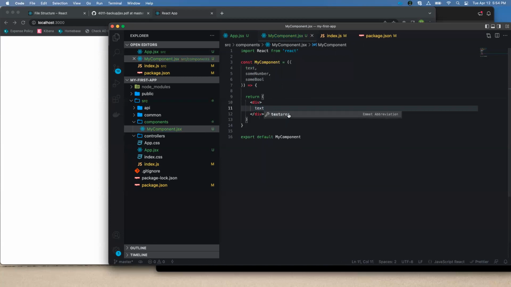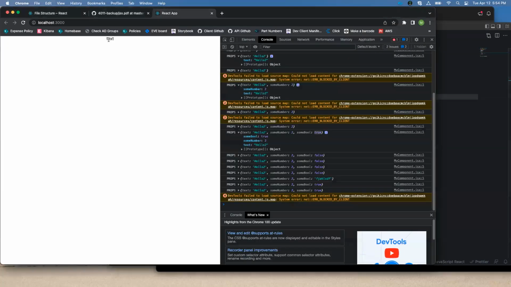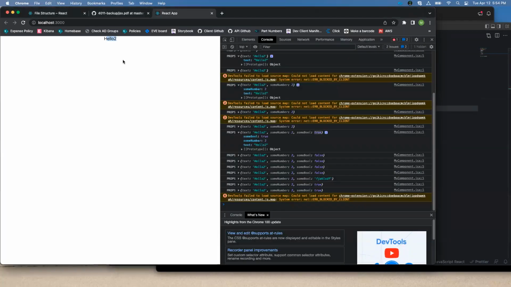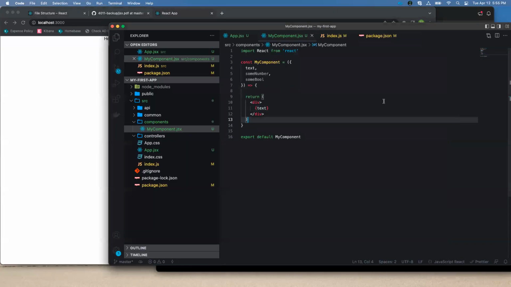If I don't do that and I just use text, then that's literally what's going to appear on screen. That doesn't do me any good. But if I want to use the variable, I wrap it in the brackets and now we have the value. So is anybody confused on that? I'm assuming that's a no.